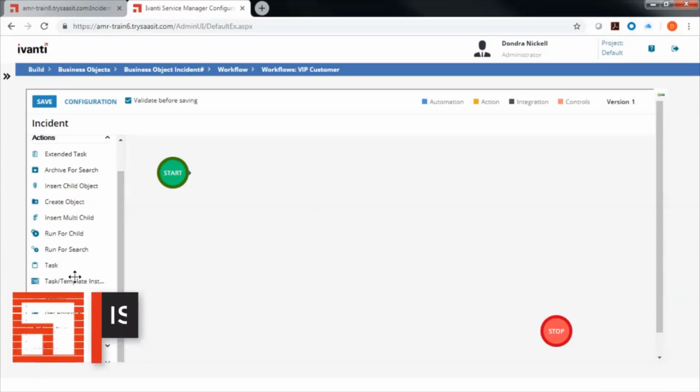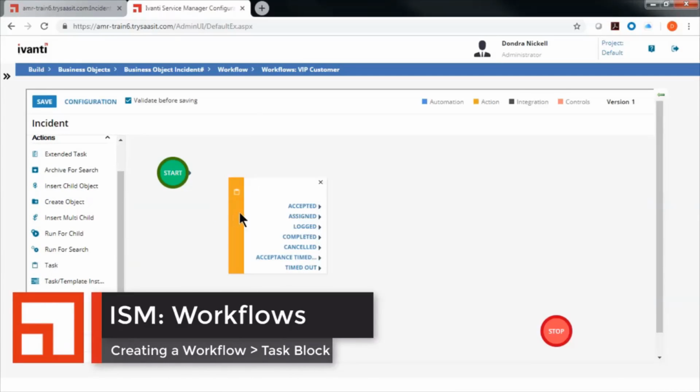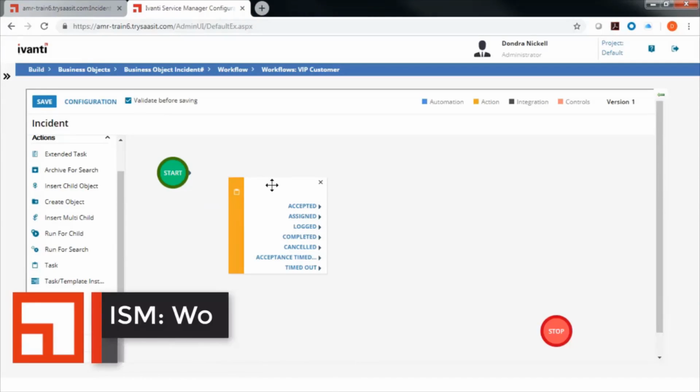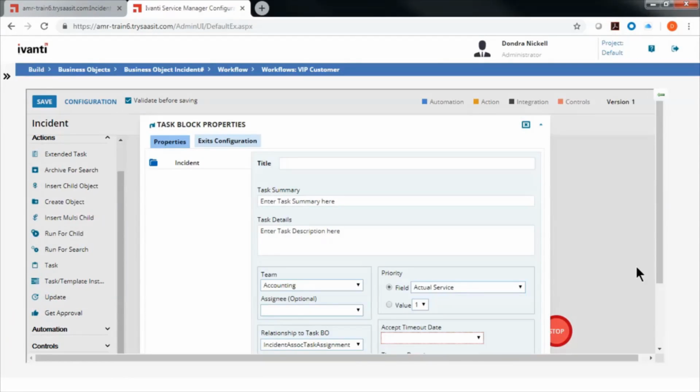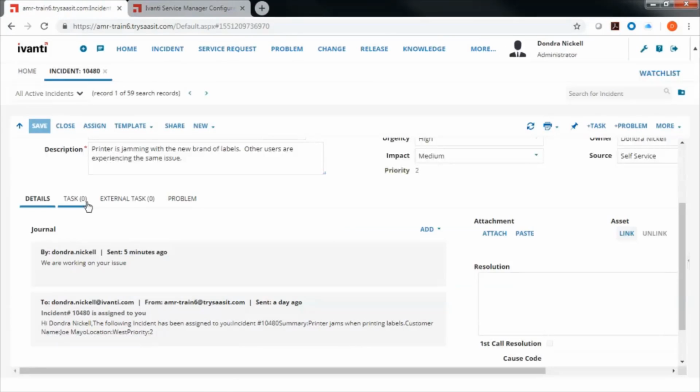Okay, task. So task, yes, that's a child to the incident, but it's got its own block here. So I'm going to open this up, and I'm going to say task for something like that. Okay, so in here, again, just do the same thing.